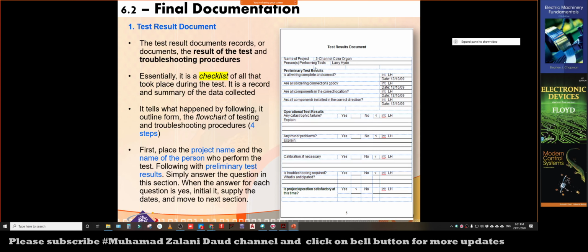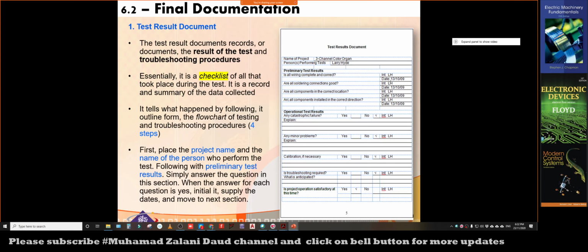And then followed by the person who performed the test. Okay, the name of the person who carried out the test. And then following with the preliminary test results. As you can see in this section, this is the preliminary test result. For example, is all wiring complete and correct? If yes, then you mark it yes.